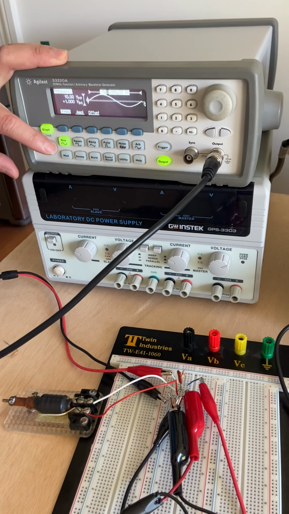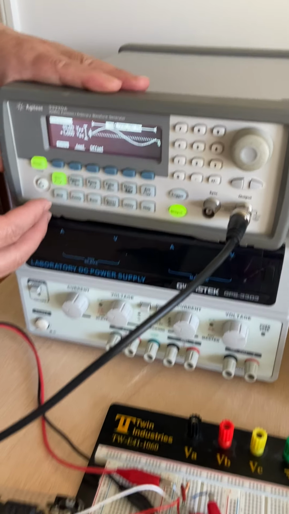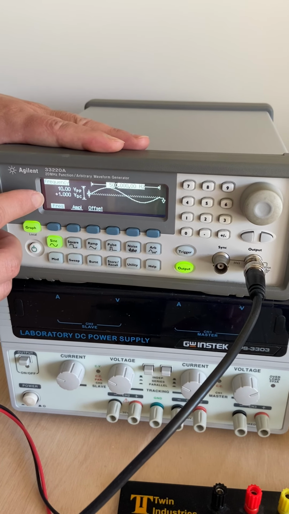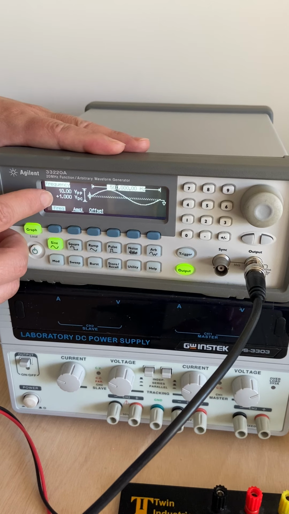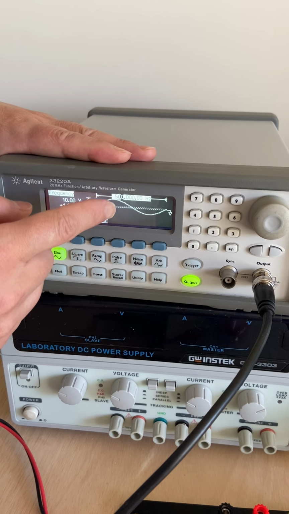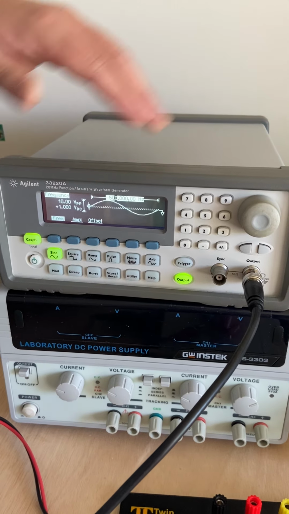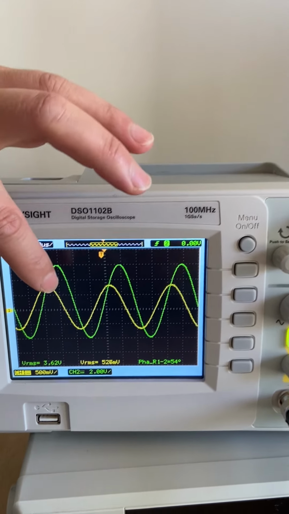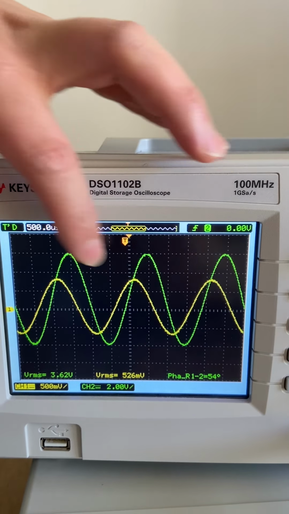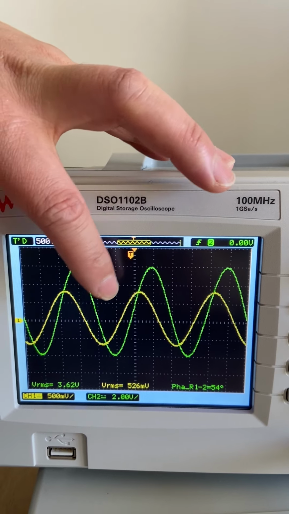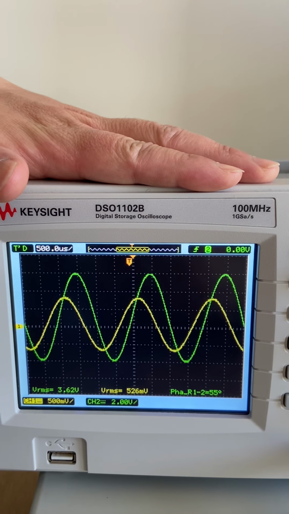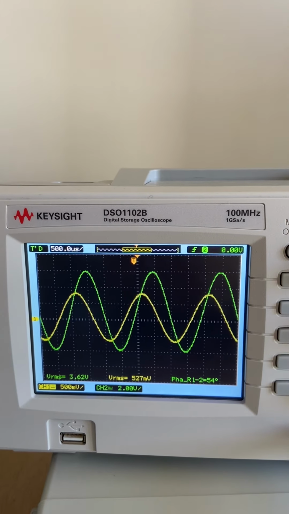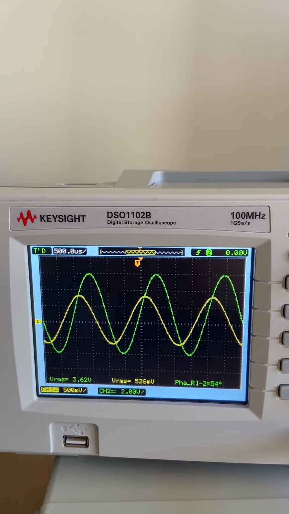The difference compared to lab 4 is we set a sinusoidal wave instead of a step function. The sinusoidal wave right now has a 10 volts peak to peak amplitude and 500 hertz frequency. On the oscilloscope, the yellow sinusoidal wave shows the output of the circuit. The green shows the input of the circuit. And the last data shows the phase shift between the two sinusoidal waves.